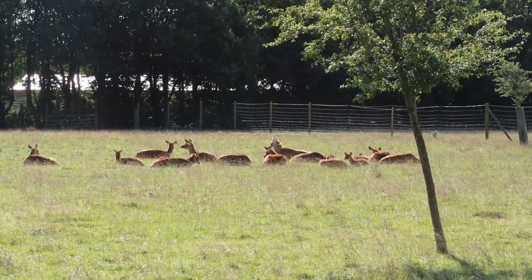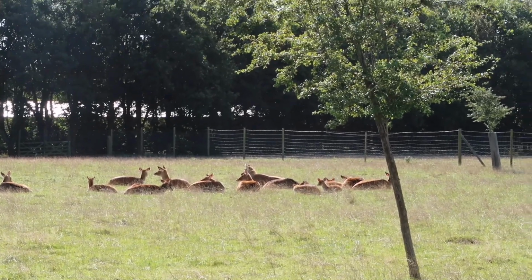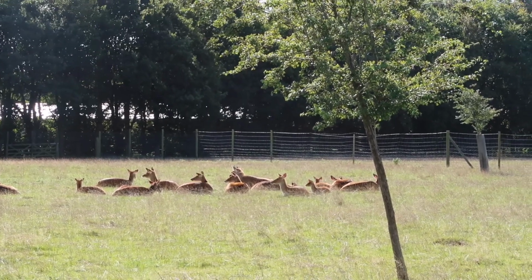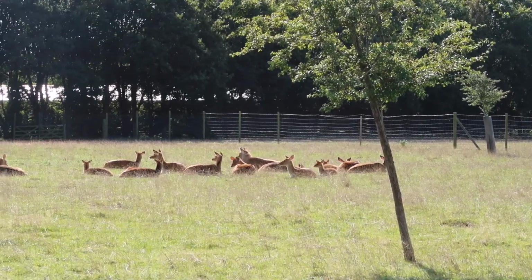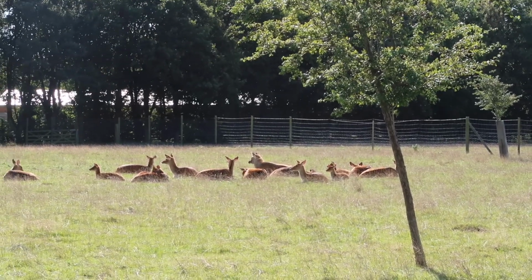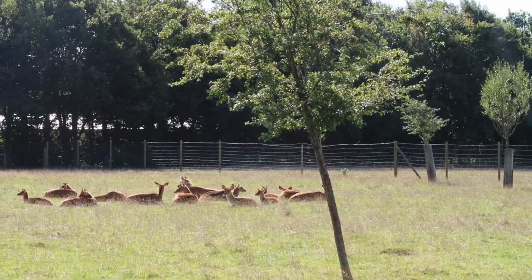These guys here appear to be a bit tentative and on edge. Their ears propping up, obviously because of the noise of the generator to the side, but it's more what's to the right hand side of them, which is what they would predominantly worry about, because one of the larger of your big cat family is out and about. So let's go and have a look at him.